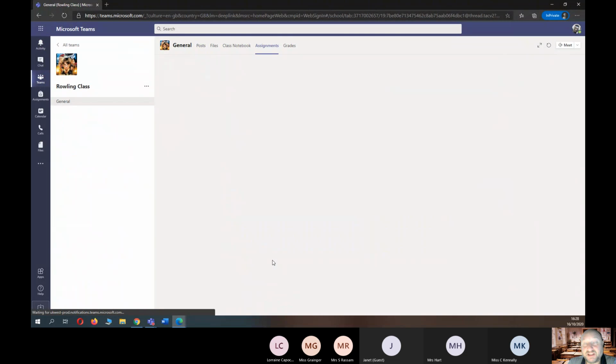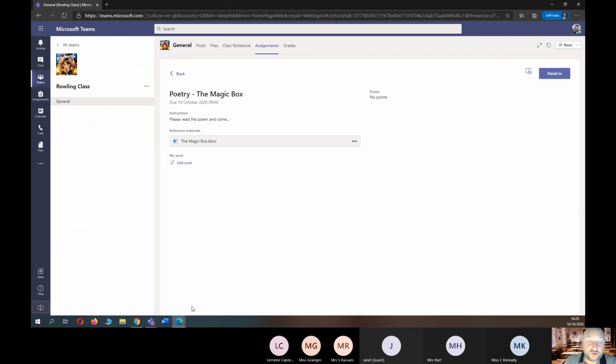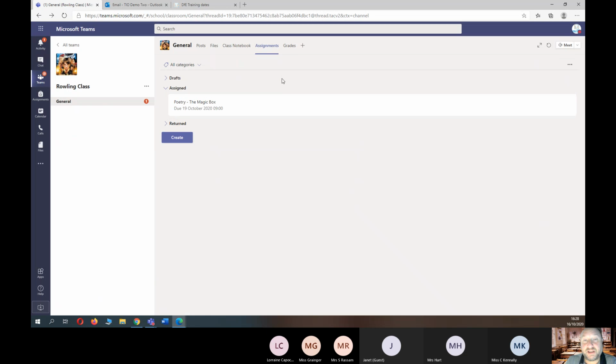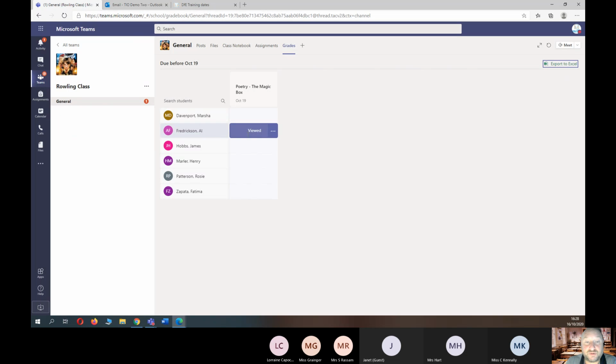This is one of the really nice features, actually. I mentioned before about the grades and why some teachers like to do it this way. If I go to grades now, you'll see it's created a column for the Magic Box assignment. I can also now see that Al's actually opened it. So again, just like with the meetings where we could see whether people were attending or not, if you see over a couple of assignments that maybe a pupil isn't opening it at all, that gives you the prompt to get in touch with the family and make sure that if it's remote learning, they've got access to remote learning, they've got the tools they need, or whether they just need a bit of a kick up the backside because they're just playing on the Xbox and PlayStation all the time.